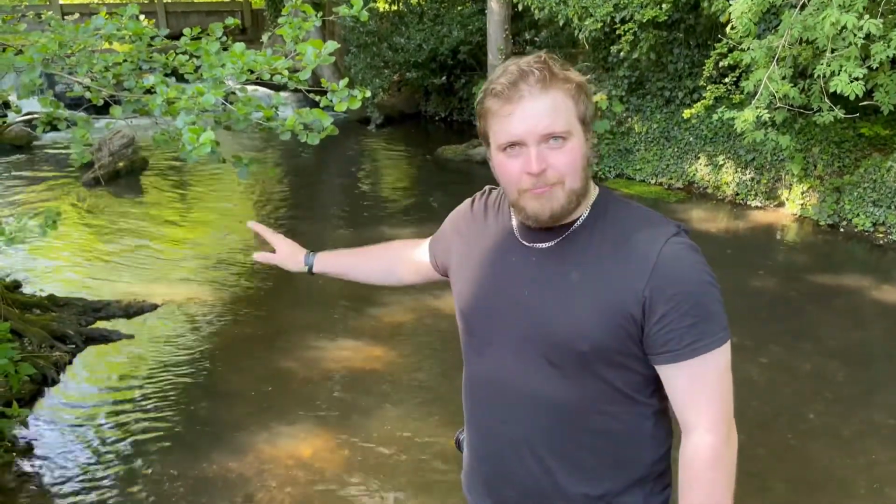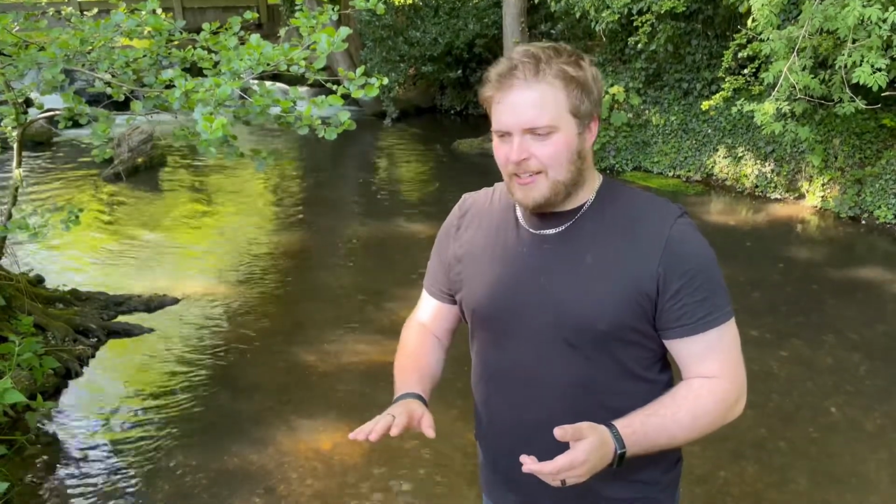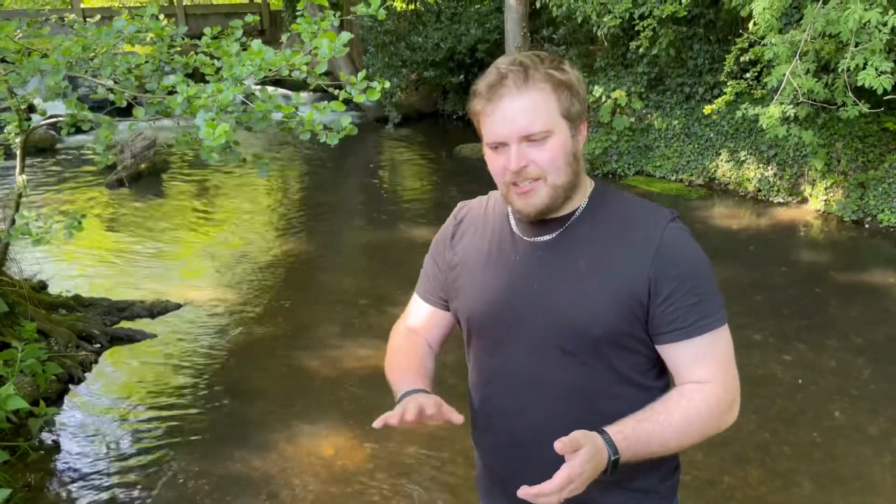Alright, so we found the waterfall now. It's everything I hoped it was going to be. For the shot we're going to be using a circular polarizer and a variable ND filter to try and smooth the water out and get rid of the reflections to give a nice silky look to the water. So let's get into it.